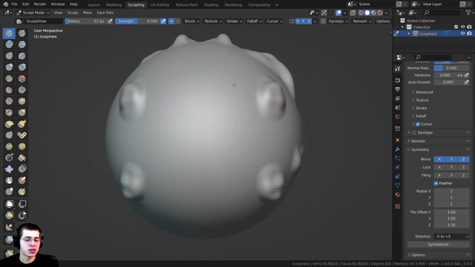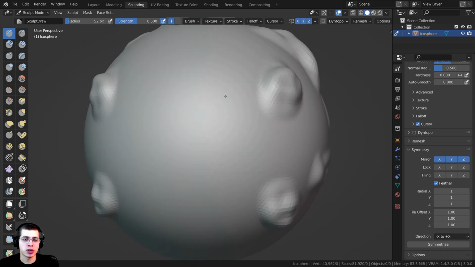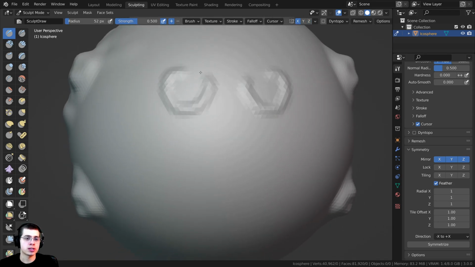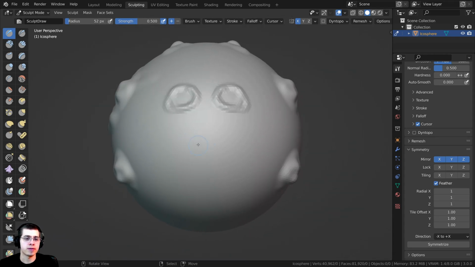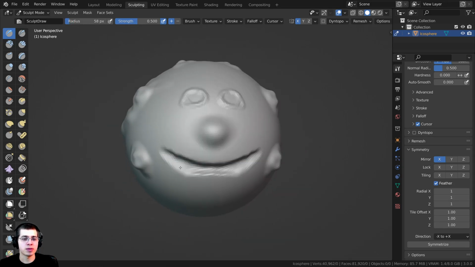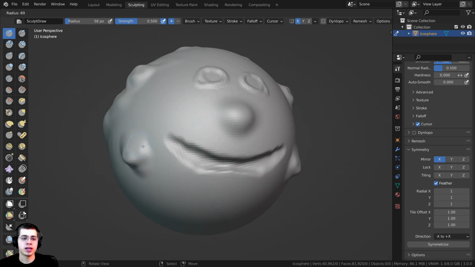Now for most things that you're going to do, for things like a human or a character, you're probably just going to want to turn on the x-axis but not the y and the z. So I'm just going to leave the x-axis turned on, and now when I start to draw here, you can see that is working like a face. So I could maybe sculpt a nose and sculpt a mouth. I normally use my drawing tablet for sculpting, but in this case I'm just using a mouse for the demonstration.